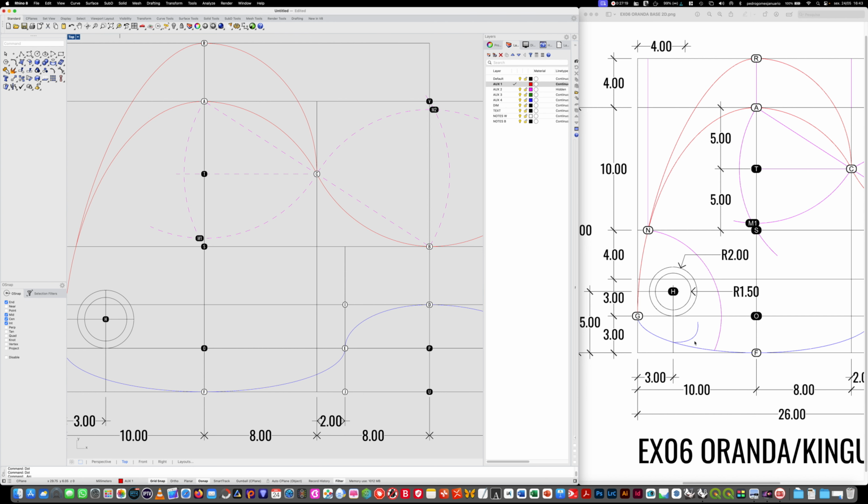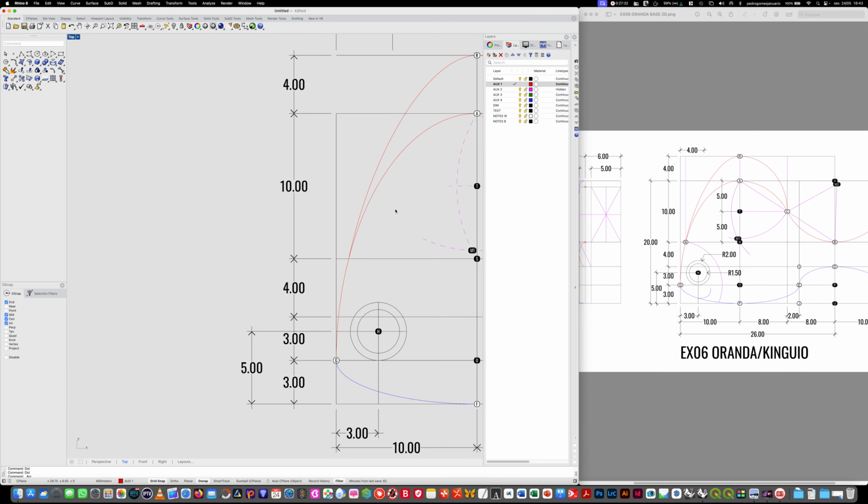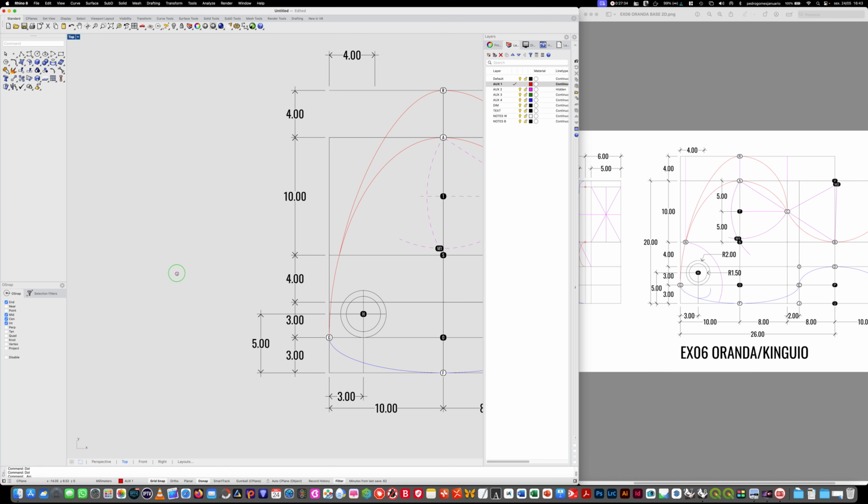Okay, and this part of the drawing is finished. So we have drawn all of this. Now I'm going to draw the other part.